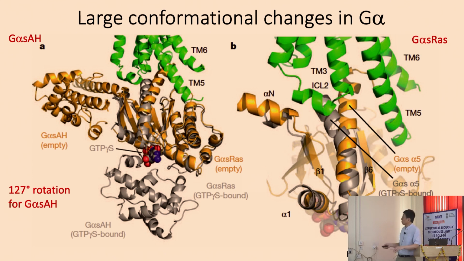I guess we won't spend too much time talking about them. But the big idea is that binding of the ligand causes a conformational change, allowing G alpha to bind. That causes a conformational change in G alpha so that the alpha helical domain swings out, and then the guanine nucleotide can exchange.